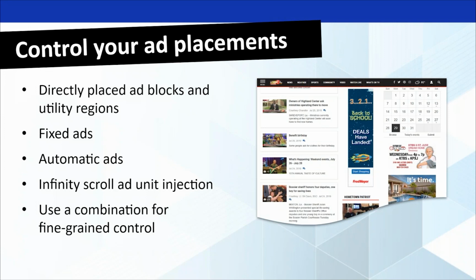We also have a new feature that we're currently working on, and we'll talk more about it in a few moments, but it's called automatic ads. We have terminology issues here at TownNews sometimes, but this new feature is advanced automatic ads, and it's going to be specifically for articles. What it's going to do is programmatically place ads every X number of characters throughout your story for optimum placement, and that ad unit will continue to repeat for longer and longer articles.